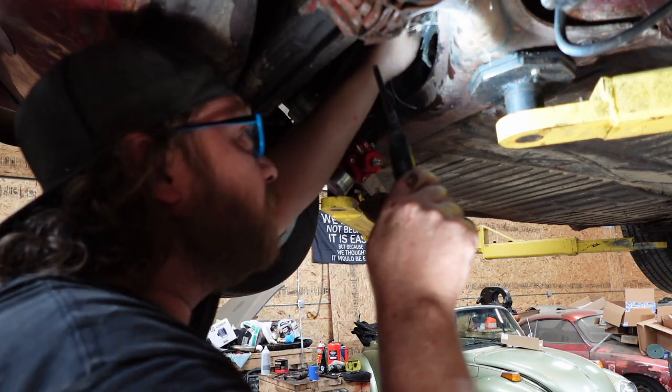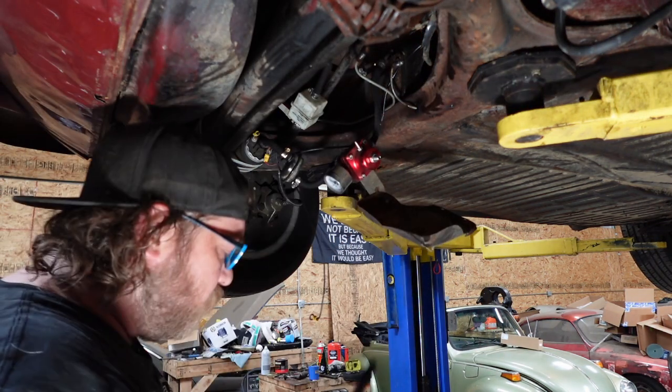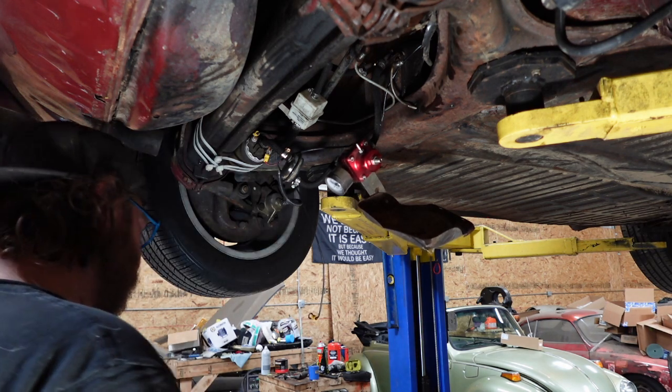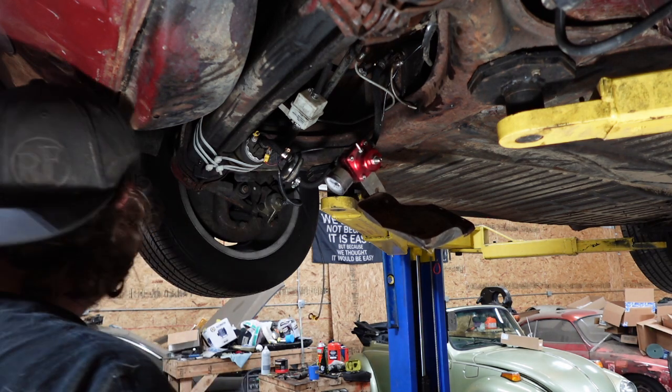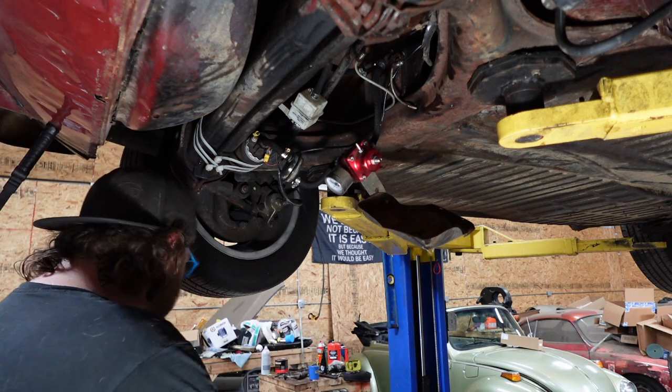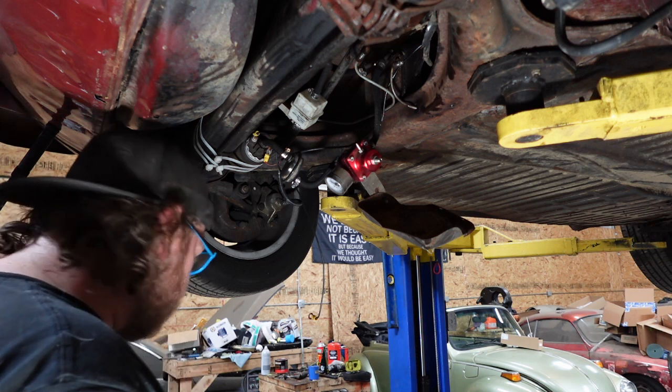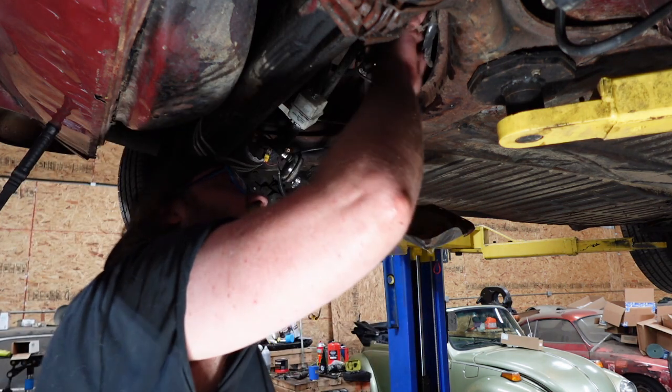Oh, that one's being stubborn. All right, let me cut some soft line for these things. These do have, yep, they do have the tops. And get them installed.